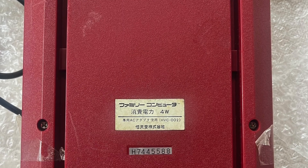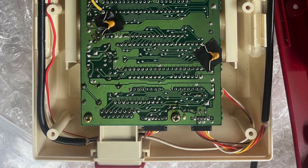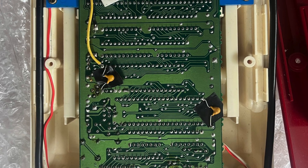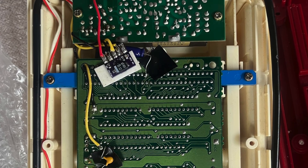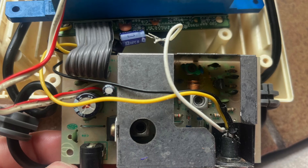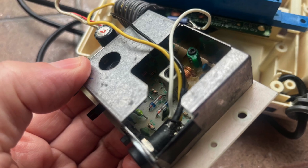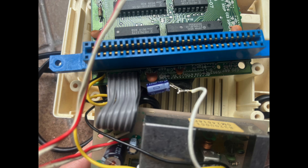Let's take a look inside. The back of the case is very simple to remove — just a standard Philips screwdriver is needed. The Famicom came in multiple revisions and was manufactured for 10 years. This particular revision comes as two separate parts: the motherboard and the separate PCB for the power regulator and AV output. They are connected by a short length of flex cable. Once disassembled, this layout can be rather awkward to work with as the ribbon is fragile and soldered in place rather than via removable connectors such as those used for the two controllers. It's likely why that design was revised in later editions.